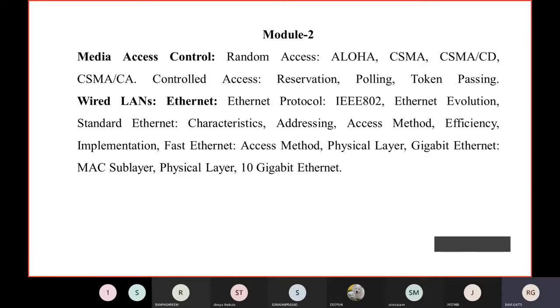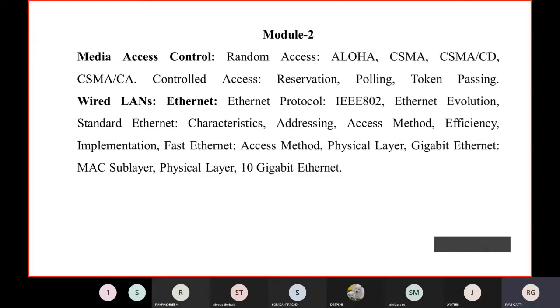In medium access control, there are different methods of accessing the channel. The first method we are going to call the random access channel. In random access, whenever the source wants to transmit data, it randomly accesses the channel. What do you mean by accessing the channel? It checks whether the channel is free or not, whether I am able to transmit. That is accessing the channel. In random access, whenever the source has data, it will directly transmit the data over the channel. The moment I get the data, I randomly use the channel and transmit my data. That is your random access.